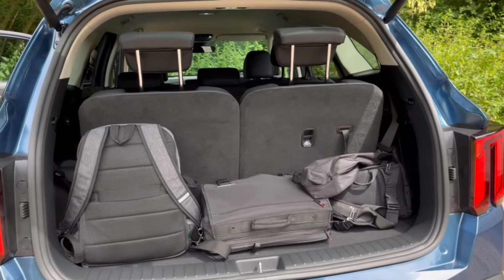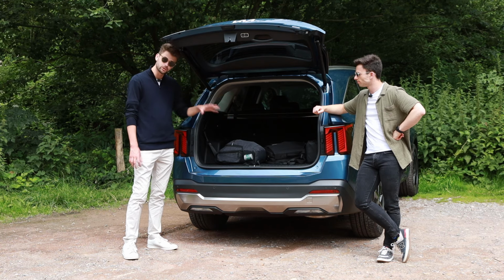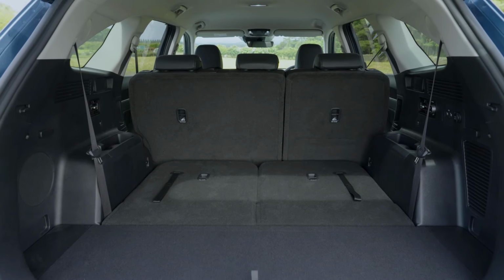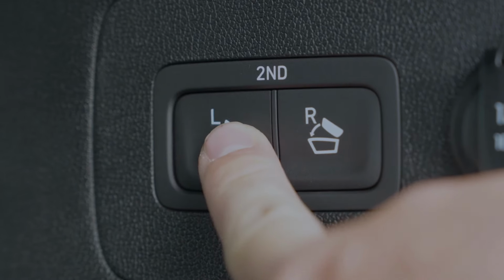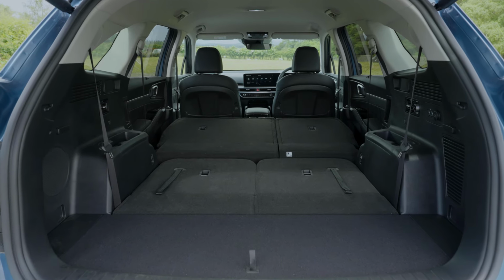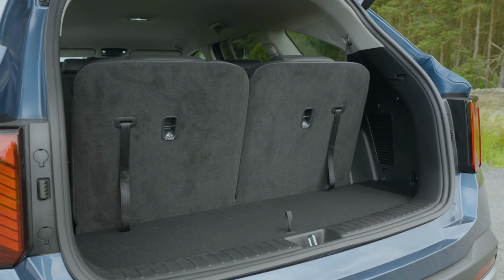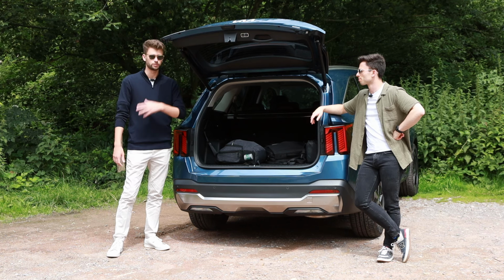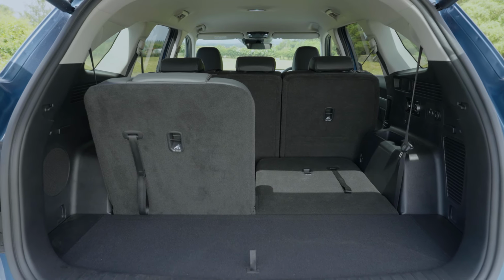But if you have it in this current configuration where you've got the 3rd row folded down, you've got around 800 litres of space. If you fold down the middle row, which you can do electronically on some buttons, then you'll have 2,000 litres of space. And if you put the 3rd row up, then you'll have a very tiny small amount of space, 175 litres. But that's only a little bit smaller than you would find on a city car, so it's still usable for putting bags of shopping in, but you're not going to be able to put 7 people and all of their luggage in here.